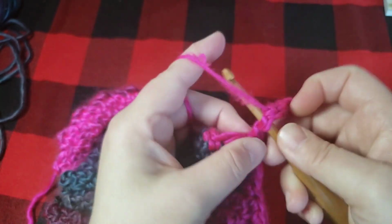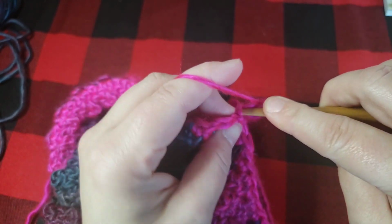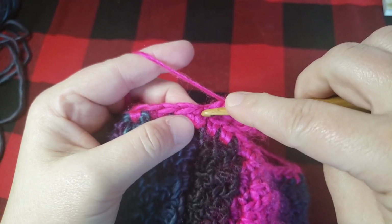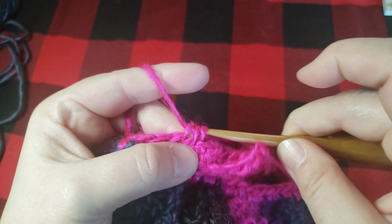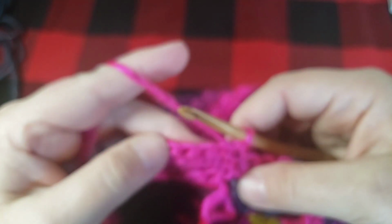And my yarn is all frazzled now because I had to try and pull it out. And don't forget this last chain down here. And then what we're going to do is go in here, where we're coming out of and the next stitch, and bring that together. Now we're not going to chain 1, we're going to turn.